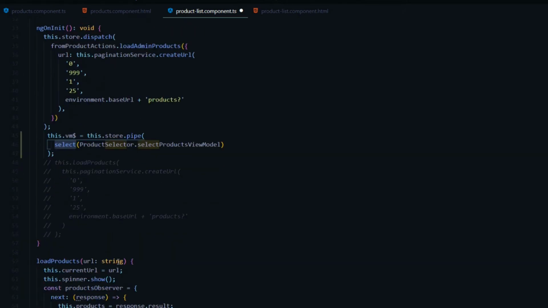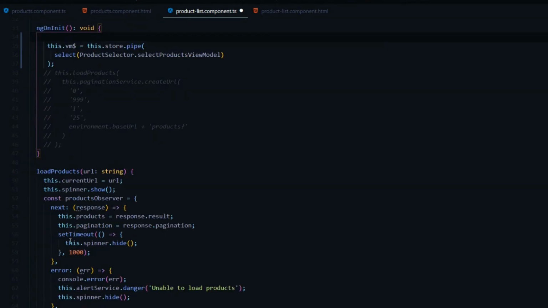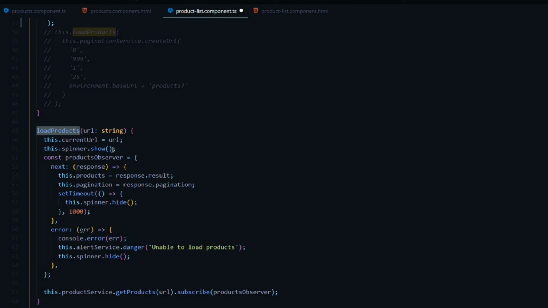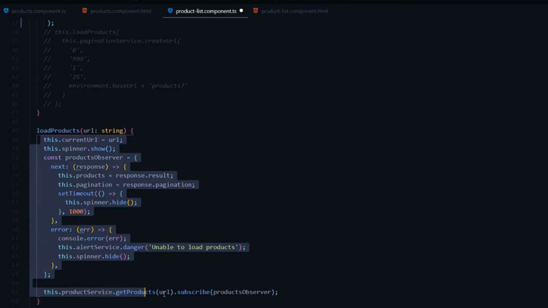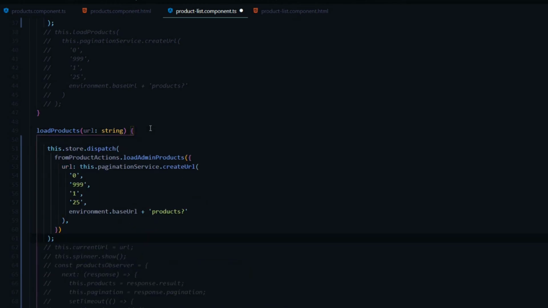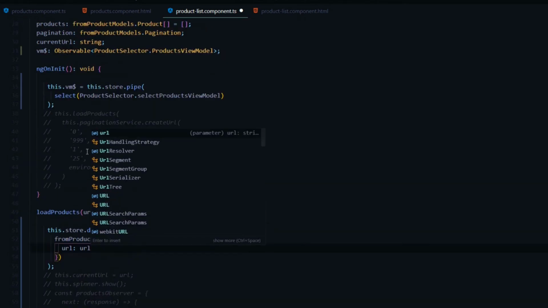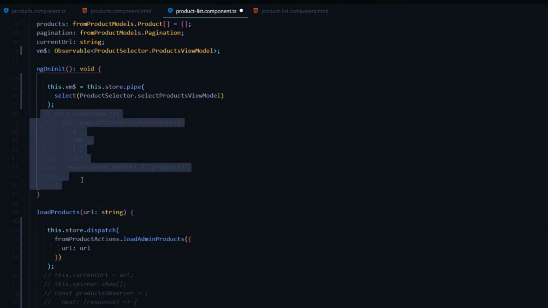And then here, like we did in the products component file, we'll move this. I'll cut this out right here. And we'll dispatch this from within our load products. And in the next video, we'll be removing all this when we set up our side effects. For now, I'll just comment it out and then we'll dispatch our action right here. You could remove this and add in the URL that's being passed in. And then here we can reinstate this part right here.